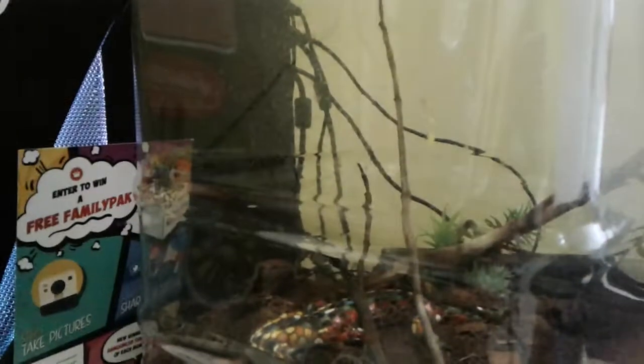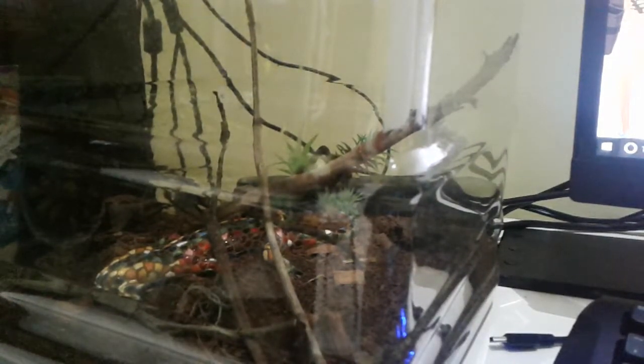Decor — as you can see here, I have some dirt. It's not eco-earth, but I would recommend that. I got some other stuff that's like the same exact thing. You want something that holds moisture. I think the dirt is the only thing you really have to buy at a pet store. You can't use real dirt though. You can get sticks from your backyard, and there's a fake plant in here that I put in a couple days ago — it was for one of my fish tanks but I never used it. That's pretty much it on the basics. If your mantis is a humid-climate one like this, you're gonna need a spray bottle. Mine was three dollars.